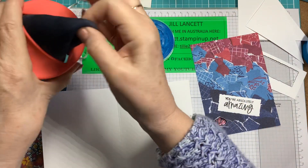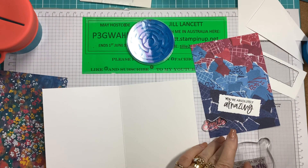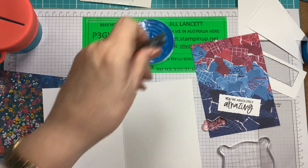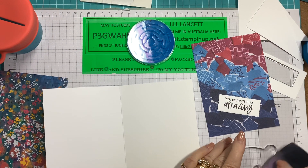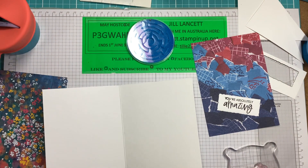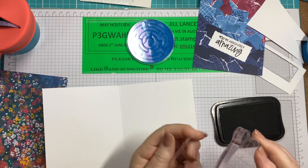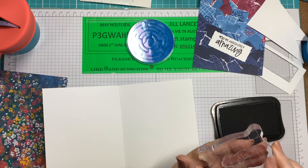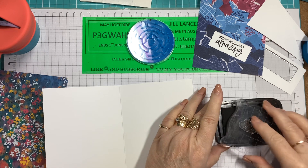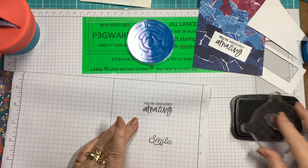Let's get that stamped inside. We'll clean that off and go again. Now this stamp is stained — I must have used some Stays On it at some point. So we'll just use Smile, give that a bit of a clean as well, and I'll do it in the black — the Memento Tuxedo Black. I reckon they will be smiling playing with that maze, but if nothing else it might bring back childhood memories depending on how old they are. That looks pretty good.